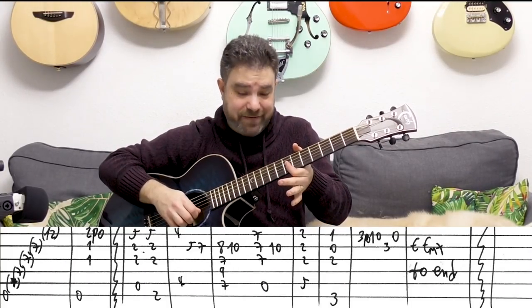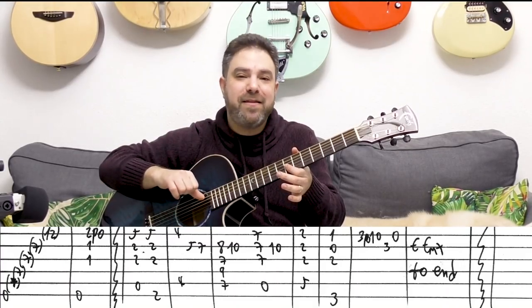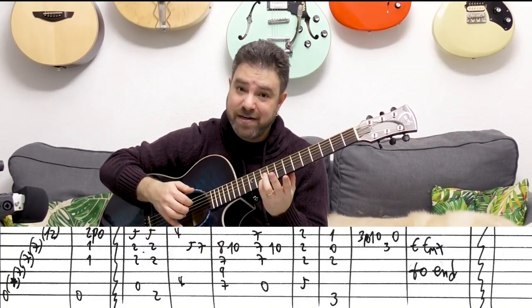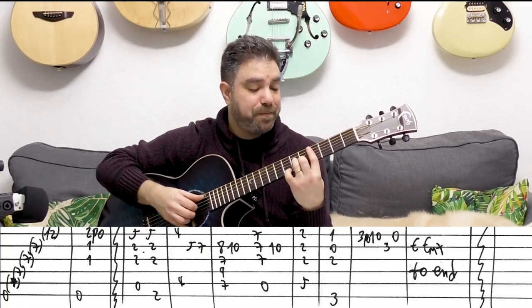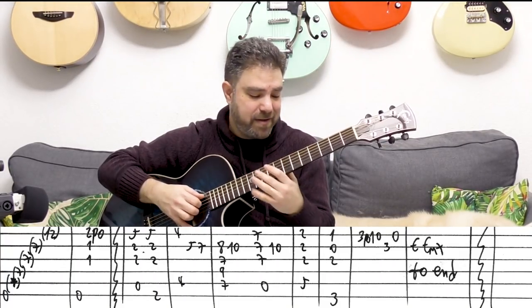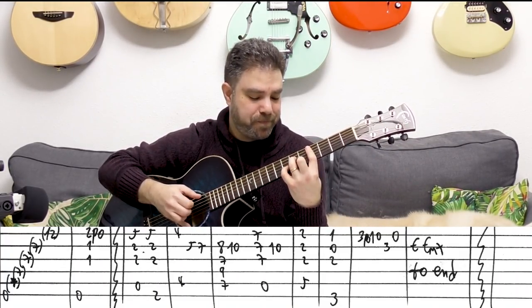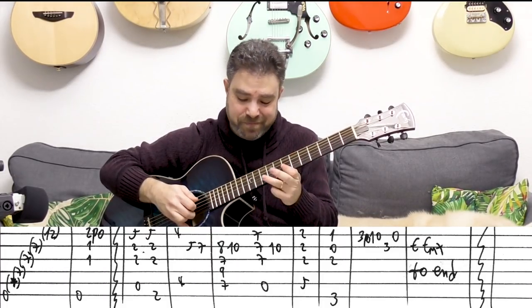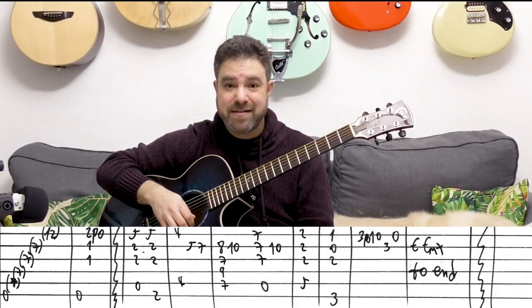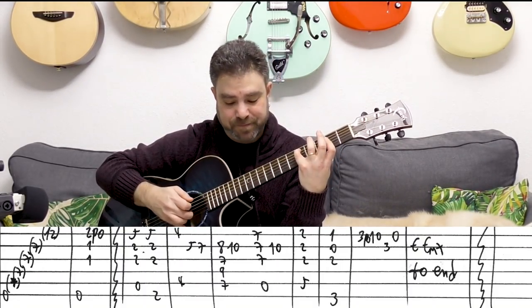it's 7-7-7 on strings 1 and 2 and 3, I'm losing focus here, with the open A string. This is A6, 10 on the second string. So, okay, this is another jazz reharmonization move. And then you have D major 7, which is 2-2-2 with 5 on the 5th string.